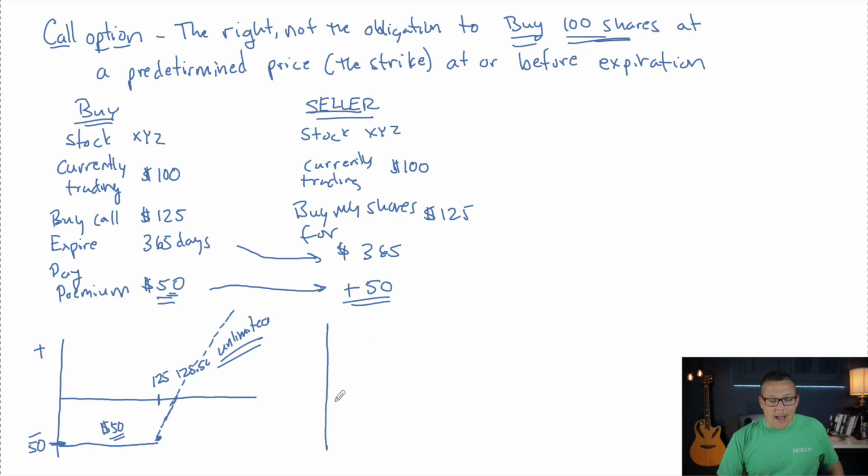If I look at it from the angle of the seller, where this is profit and this is loss, this is the current strike, 125. Now, when you are selling, the most amount of profit that you can make is $50. That's if the share price does not go up, and this option would then expire worthless. So you get that to here. Now it approaches the break-even line and goes down here, and what we see when we are selling an option is we have unlimited loss.